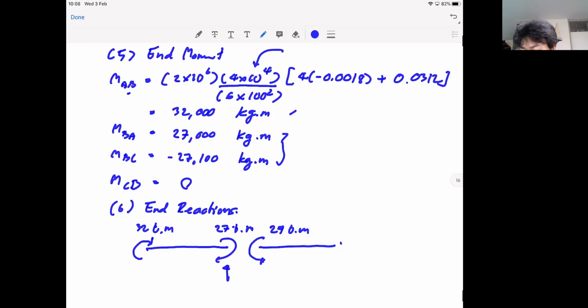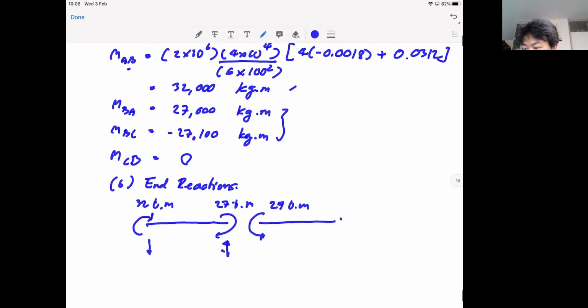And from this, I can calculate my shear force. Okay, so one of them, this one, the left one is the reaction, but this is not the reaction, it's a shear, right? It's on the left of the support B. And this is simply 27 plus 32 divided by the length of the member. So how much? 3 meters, right? And then this is down, so this is up. So that is 27 over 5 meters. Okay.